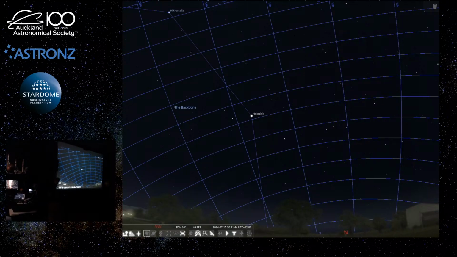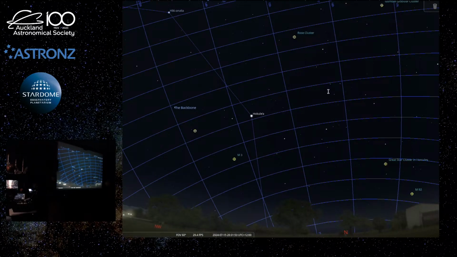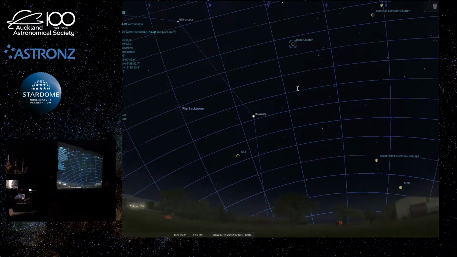So to do that, you can see that icon down the bottom there that looks a bit like a spiral galaxy. That's basically turning on deep sky objects. And we can now see we've got some objects coming up on the screen. And just a little thing about the symbols for these. This is fairly common not only in programs but also on printed sky charts. A circle like that with a cross on it is a symbol for a globular star cluster.